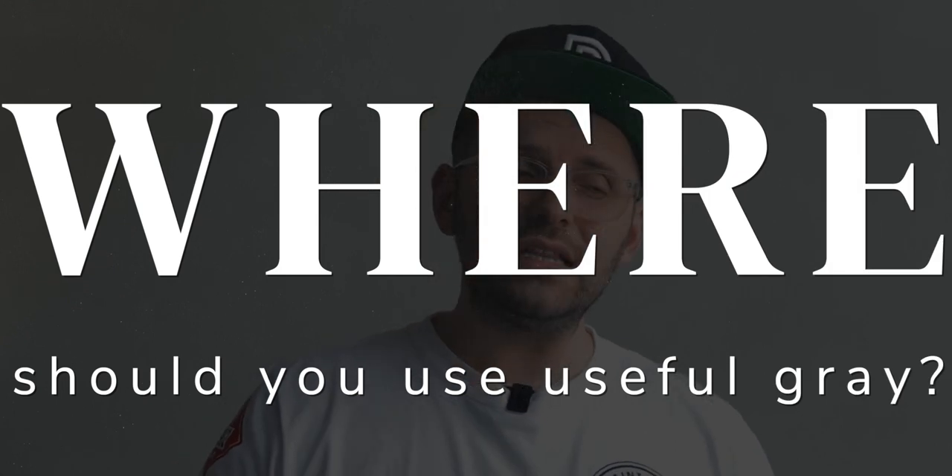But the all important question is, where should you use Useful Gray? While not the most neutral color I've ever seen, it comes pretty close. Although I'm a huge fan of that slight green touch here, that can put some people off, especially those of you who favor the more purple-leaning undertones in your gray palette. Useful Gray could also afford to be a touch lighter, which would make it even more of a universal main color, but I could still see Useful Gray used throughout an entire home. If you're still married to the gray color palette but perhaps want to deviate a tiny bit into a warmer category of grays and rock some greenage walls, give Useful Gray a go.